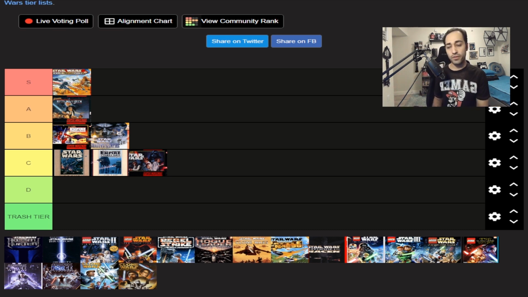This was before Battle of Naboo came out, which is the next game we're going to talk about. But this game is awesome. It's an S-tier Star Wars game, pretty darn good, so much fun to play. And again, if you haven't played Rogue Squadron yet, I highly recommend that you do so. Do what you got to do to play it, because it is that good.